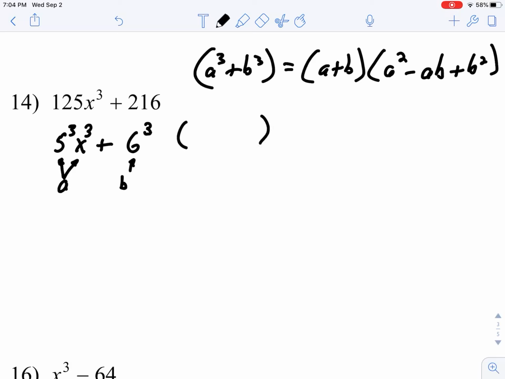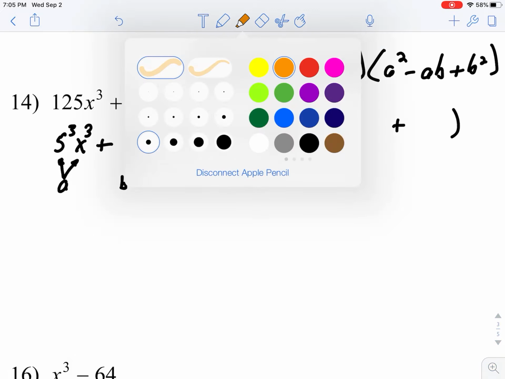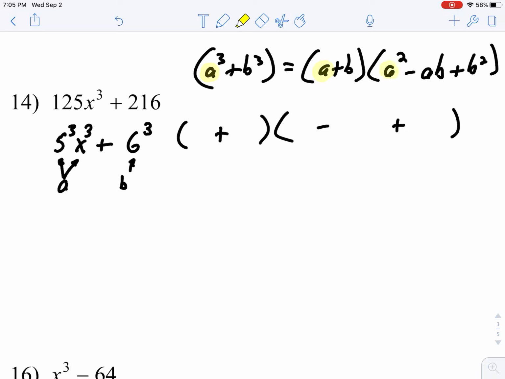So when I go to fill in this formula, I can go ahead and put plus sign, minus sign, plus sign. Everywhere there's an A, here, here, and here, I'm going to write 5x. So what do I put here? 5x. Over here, I do put 5x, but the formula does have a square on it, so I need to stick a square on both of those. And then right here, 5x also. I like the way that color coding worked out. I'm going to do it again.